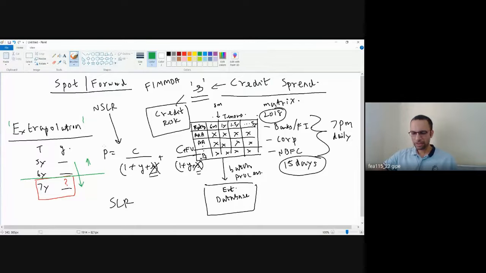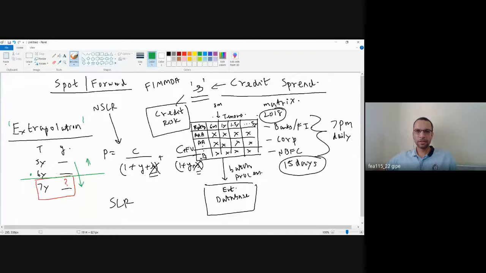Now, extrapolation is something which has to be used with care, because for extrapolation, you don't really have an ending or a stopping point, isn't it? Because if you compare this with linear interpolation, we always had two extremes in which we were trying to figure out a value. But here we don't have any extreme. Now we just have a starting point, 6 years, but beyond 6 years, it's blank. Market doesn't quote anything beyond that.